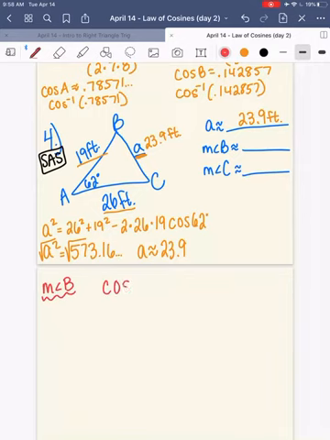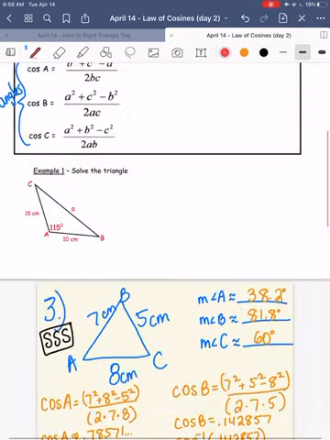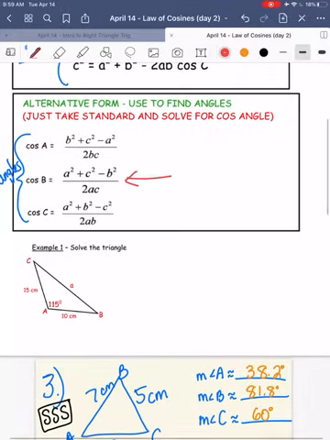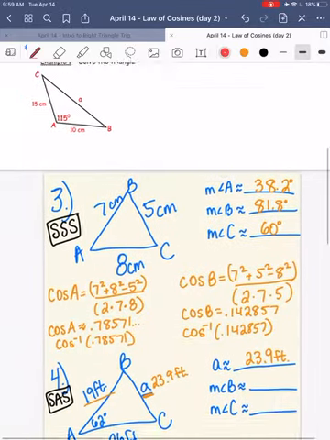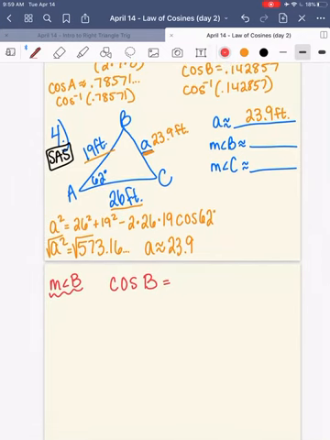We're going to do the cosine of B. You can go back to this formula, and we would be doing this one right here. Let me pause there for a minute so y'all can see it. Or you can do what I taught you yesterday, which is if you're finding this angle, you use the sides on either side of it. So we'll start with 23.9 squared plus 19 squared. Then you minus the one that's across from it. Then we put that in parentheses, and put this in parentheses.